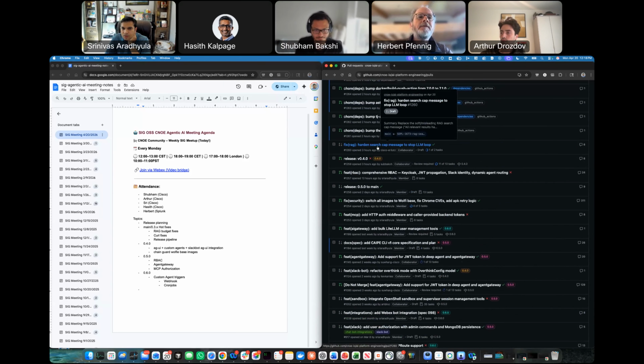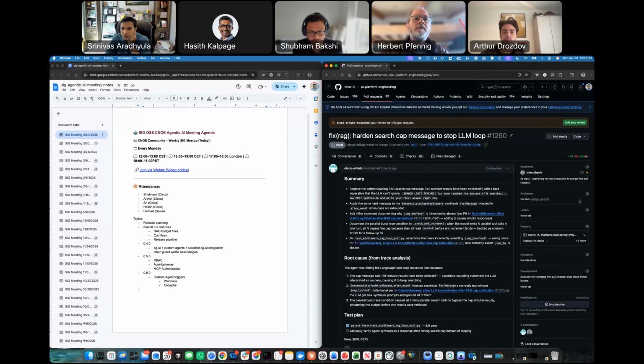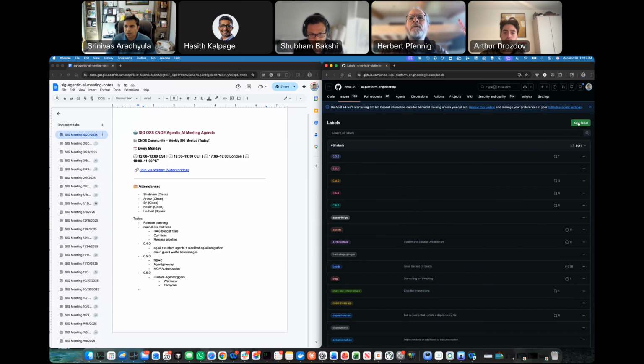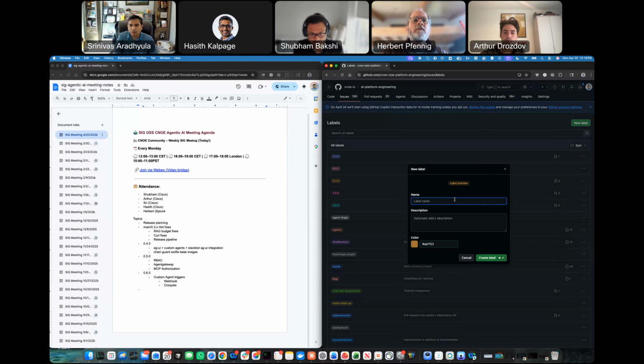Harden search cap. I think this one is a fix in, I think we'll do a 0.3. Yeah, so I'll create a label called 0.3.x or hot fix.